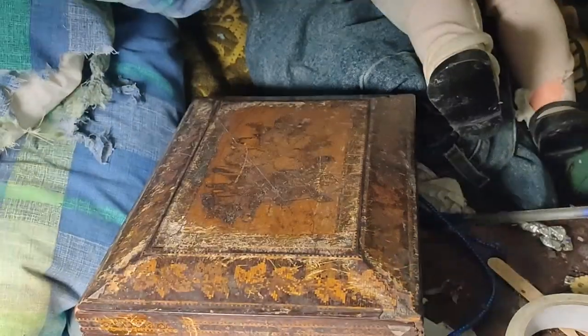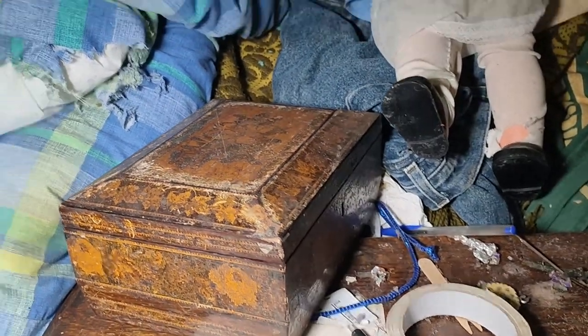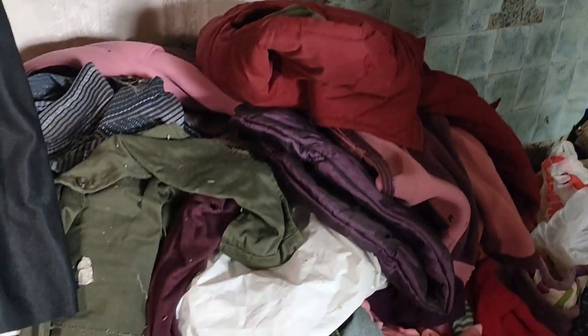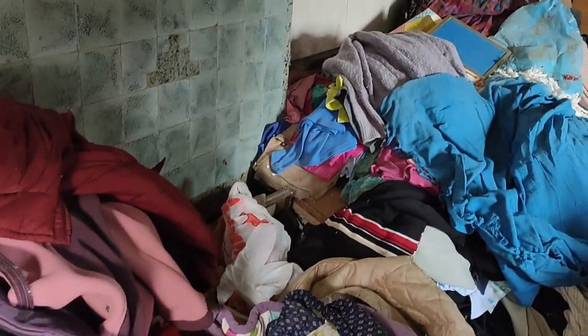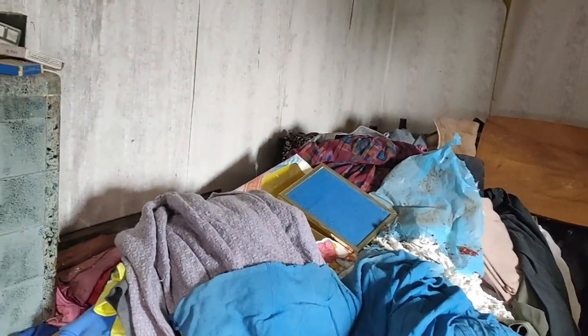Personal papers. Yeah, all their banking and stuff. Tell you what, that was rich. I mean, the house is massive. That was rich, all right. Look at all the things that they owned and all these clothes. They're just absolutely immense. There's supposed to be a fireplace behind all that. You can tell they never took one thing with them.